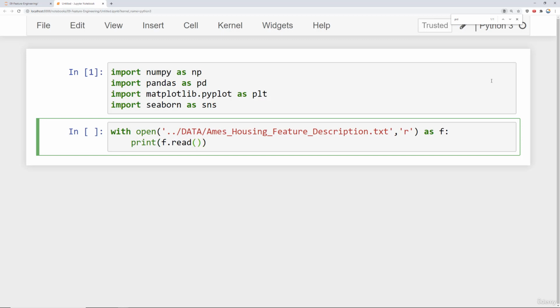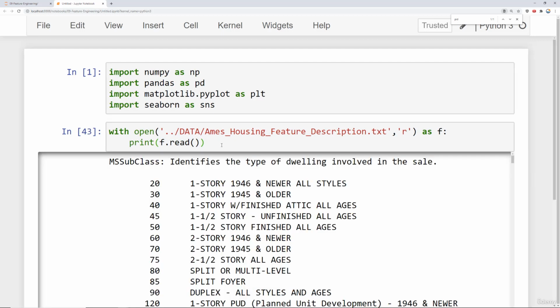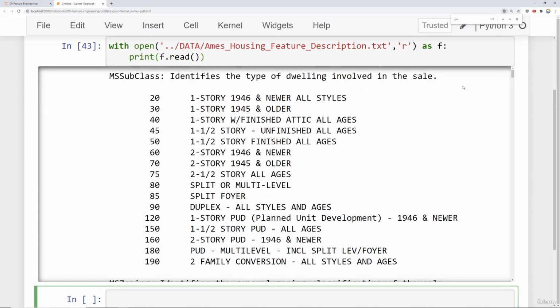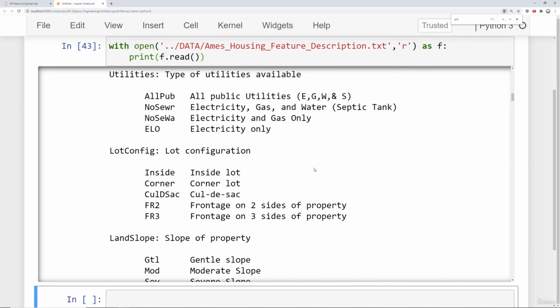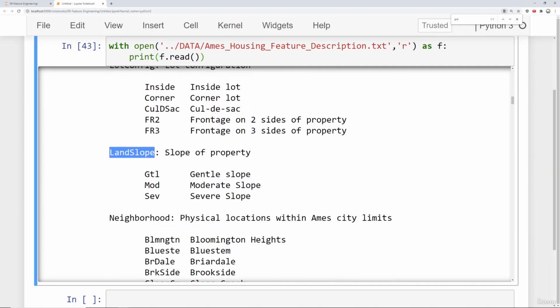If for some reason you're not familiar with this basic Python code, all it does is open up a text file in read mode, set it to the variable f, and then read it in, and we're going to print out those results. The with operator allows us to automatically close this file instead of holding it open even after we read it. So when I run this, you should be able to see this large text file printed out below, and essentially all this text file is the name of the feature, a general description of it, and then if it's categorical, what those actual categories are representing.